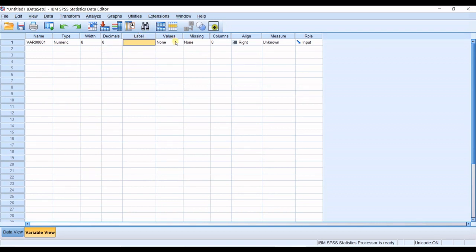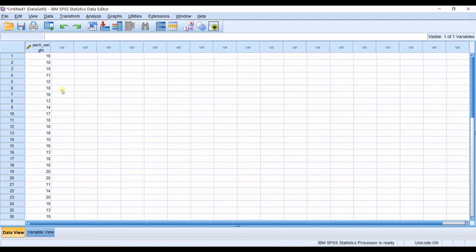I do not want a label, and all is okay, but the measure is scale. So it gives me an error I didn't understand. It doesn't take a space in here. So I go for pack weight. It's okay now. So now in data view, you can see I have all my data.